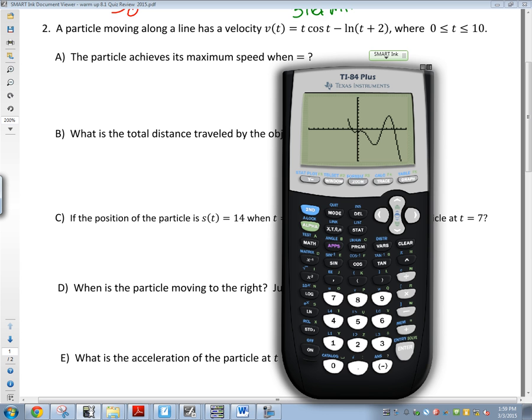From when to when am I supposed to look at this graph? Zero to ten. So I don't really care what happens over here. Does that show me everything on my y-axis that I need to see? No. If you notice, the curve goes down off your graph. So I need to change my window. I don't really care what happens at negative ten. I want to start at zero and go to ten. My y minimum of negative ten wasn't deep enough, so I'm going to go to like negative fifteen. Now I can see the whole picture. The first thing you got to do is make sure your window's good.